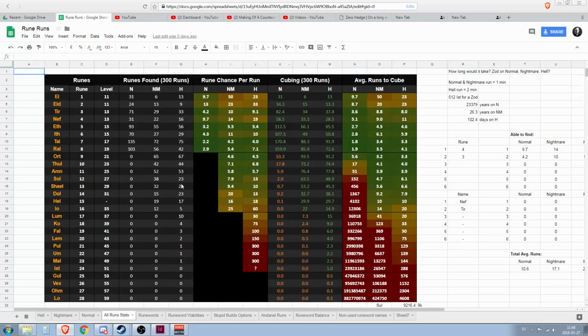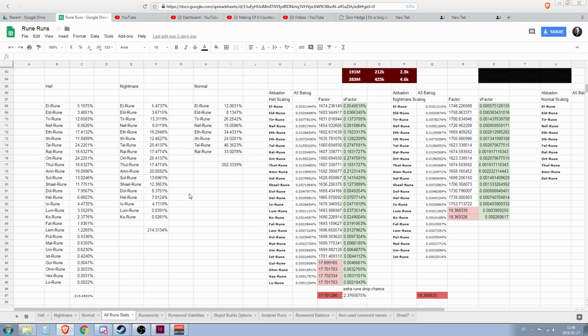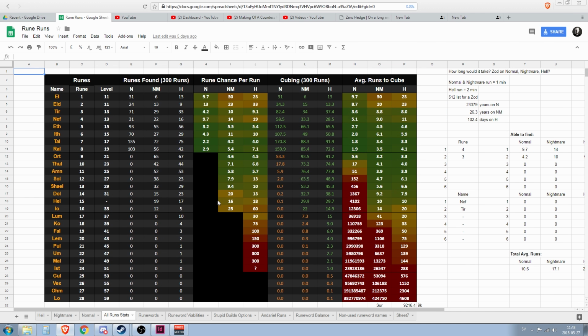Alright, so this is the spreadsheet with all the results from my runs, but also, on top of that, I don't really want to use my run data because that is so limited in scope. Only 300 runs doesn't give you accurate statistics. It's in the ballpark, as we have found out in the Countess run series. I commented on that. It will be pretty accurate, but not to the point where I would be using that data for making a grand statement about statistics for a tool like this.